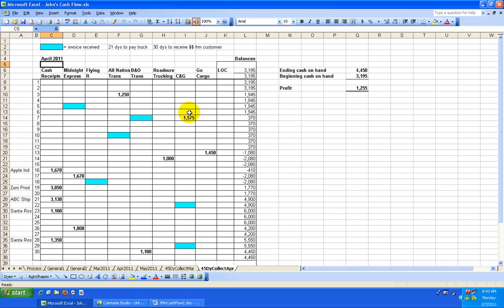So I hope you have benefited from this. I'm going to tell you how you can maybe get a copy of this here if you want to get a blank copy, or this same copy here that I'm using, and you can modify it for yourself. Just add or decrease your columns here, and just keep your trucking companies on the top and enter your shippers here as they pay you. Let me show you how you can get a copy.